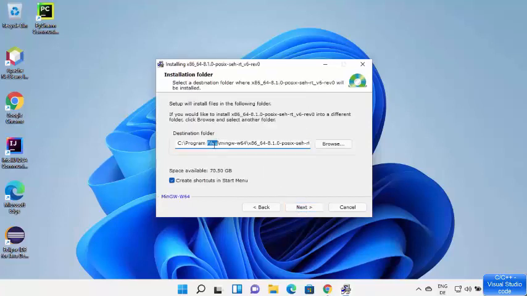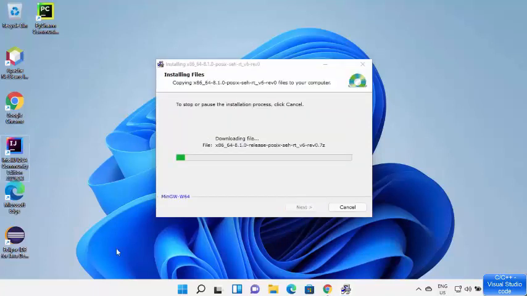And this will be the location where your MinGW compiler will be installed. So you can see it will be installed in the program files. The MinGW directory will be created, and then this folder will be created, right? So if you don't have a good reason to change this location, just leave it as default. And also you can leave this checkbox as checked, which is going to create a shortcut for your MinGW compiler tool. So I'm going to click on next now, which is going to start the download of all the files and packages for your MinGW tools.